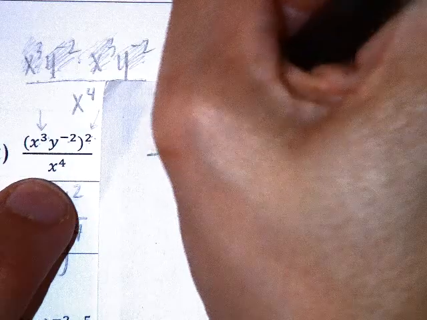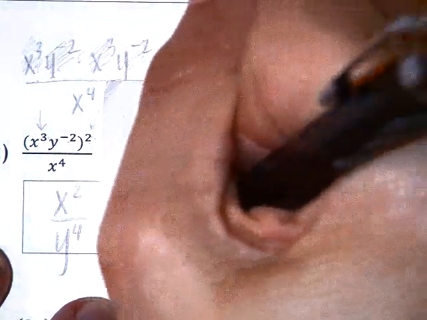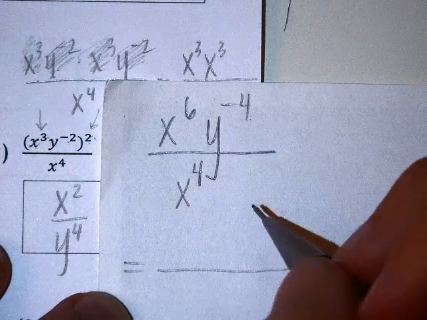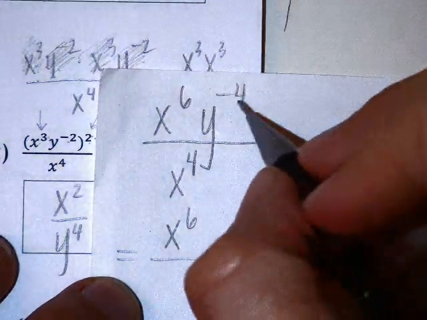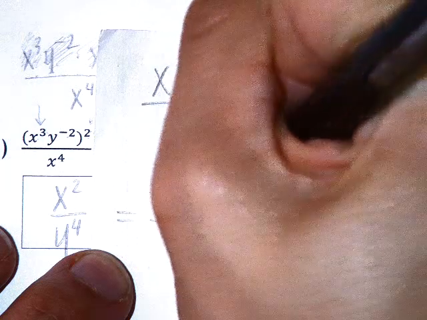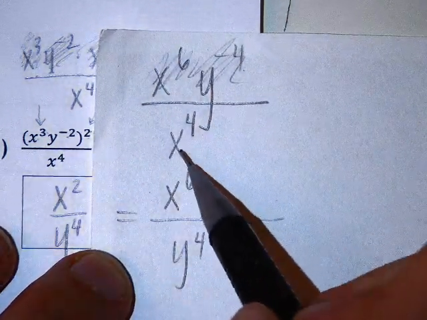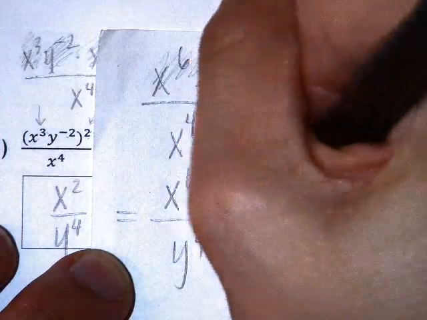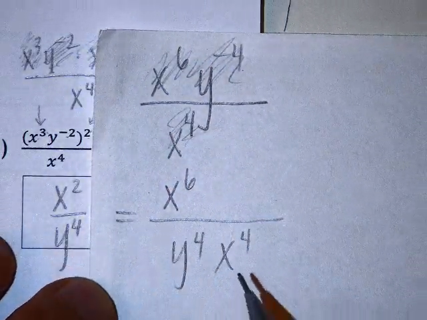The x to the power of 4 didn't have any parentheses on the bottom, so it stays that way. Now you'll notice if I do the problem this way, I still have to do the keeping and flipping thing because I have a negative exponent there. X to the 6th can stay where it is. Y to the negative 4th has a negative power, so it flips to the bottom and becomes y to the positive 4. Took care of that, took care of that. Now I need to keep x to the 4th on the bottom. And now I've taken care of all the terms, so it looks like my answer is pretty good.